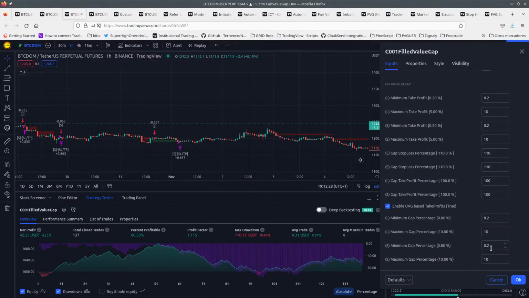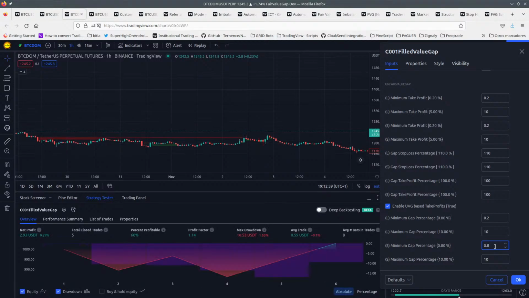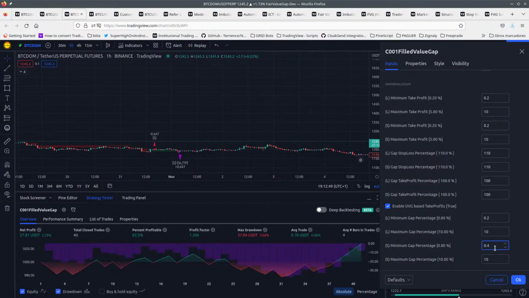So short only had before 0.8, and so you're going to have less trades. Yeah. Okay, what about 0.4? A bit more, a bit better.